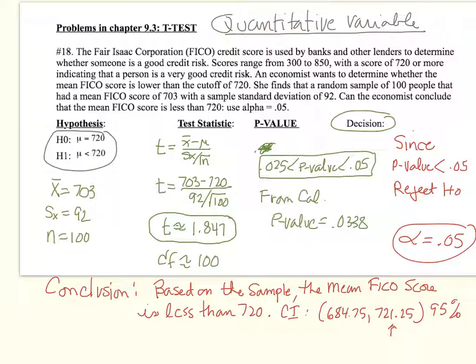Well, it's rejected because we're only looking at a one-tailed test scenario. And when we do the t-interval, we get a two-tailed test, and what happens is our confidence interval is slightly larger than our actual test. So the test is a little bit more robust, but even with the confidence interval, you can see that 720 is at the top end of the 95% confidence interval. So it's kind of unlikely to occur in most cases. So now we'll go to our second problem.